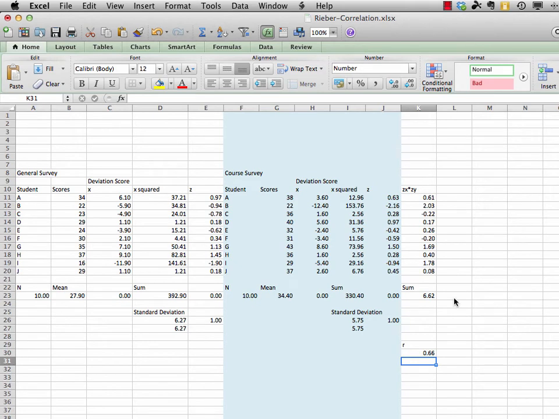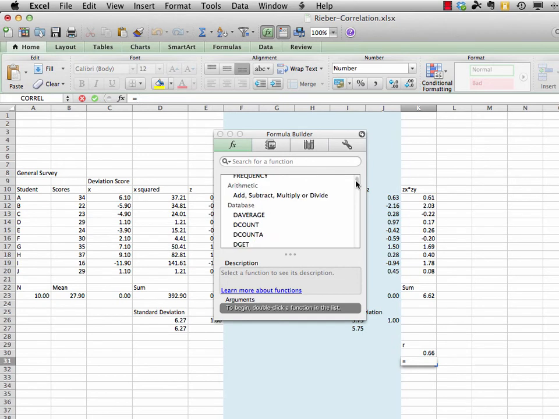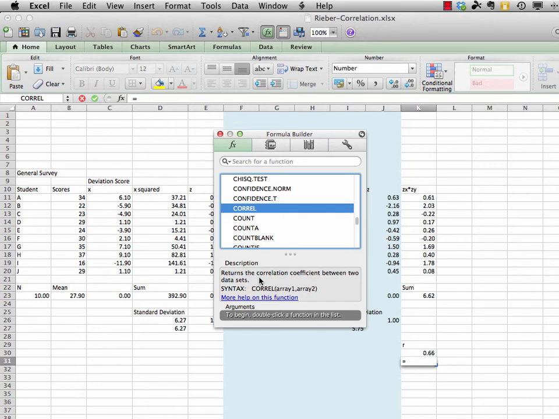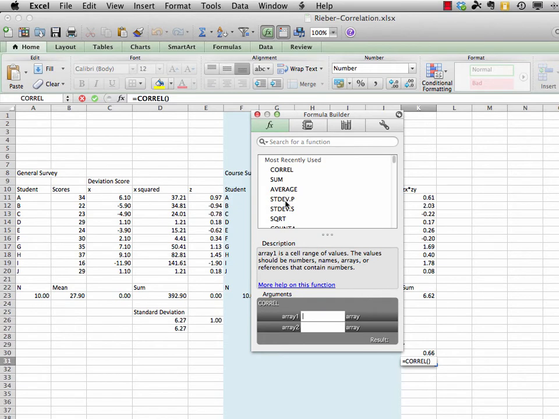Now would be a good time to check our work. You never know, we might have made a mistake. And as it turns out, Excel has a built-in function to compute Pearson R correlations. So let's do this. Let's go up to Insert, Function. Let's come down to the statistical category, and it's listed under correlation, or at least under the C's. There it is. And you can see the description. So what we need to do is double click on it now, and it wants two arrays. Well, that just means the two sets of scores.